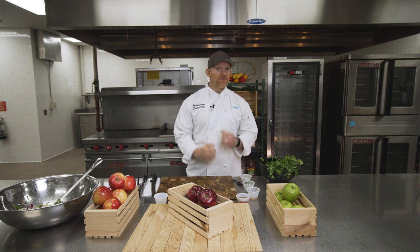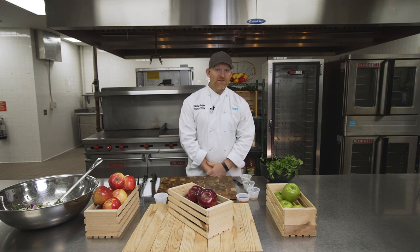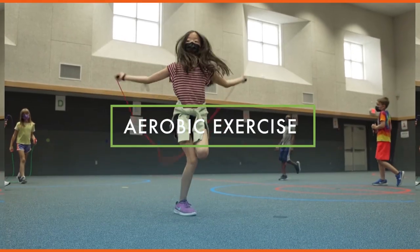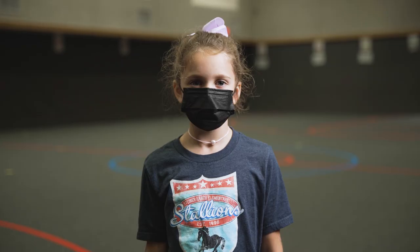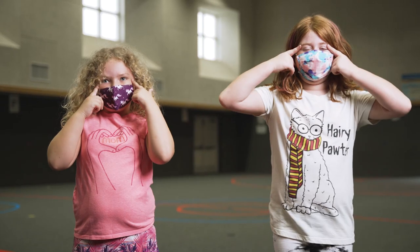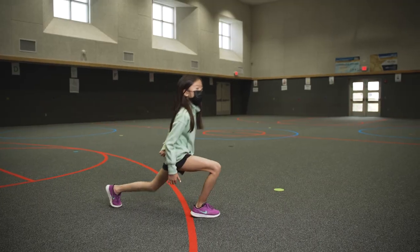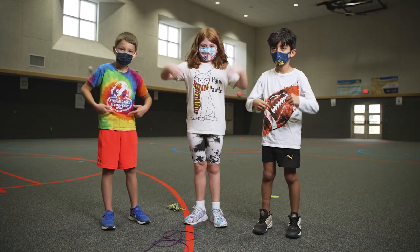Next, we're going to learn about agility and aerobic exercise with Coach Dyer. Now that we have fed our body, we're going to exercise it. A is for apples, agility, and aerobic exercise. Jumping rope is a great tool for improving your agility and aerobic capacity. Jumping rope incorporates physical conditioning, timing, and hand-eye-foot coordination. It's a total body workout that focuses on strengthening your heart, arms, legs, back, shoulders, and core muscles.